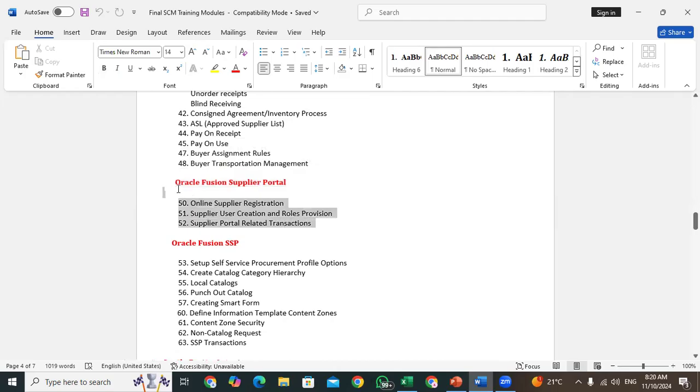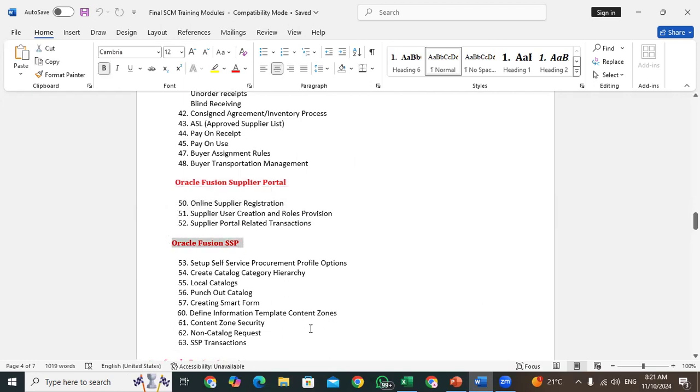They have their own credentials, like an end user has their own user account. Same way, suppliers also have supplier credentials where they can log in and they can respond to the buyer's requirements, buyer's purchases. Okay, that will come into the supplier portal.